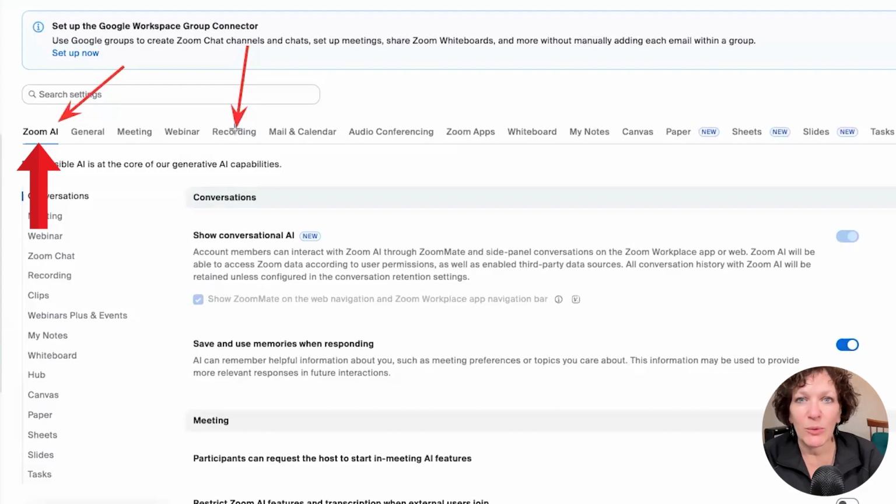That's where I'm going to show you how to make sure that your smart recordings are enabled so that when you're recording during a meeting, you can use those recordings after and use it to your benefit, because the AI is going to give you highlights and smart chapters that you can utilize so easily. It uses the transcript in order to make those highlights. But that other category where it says recording, that's where you set the settings for whether you're going to record locally or in the cloud.